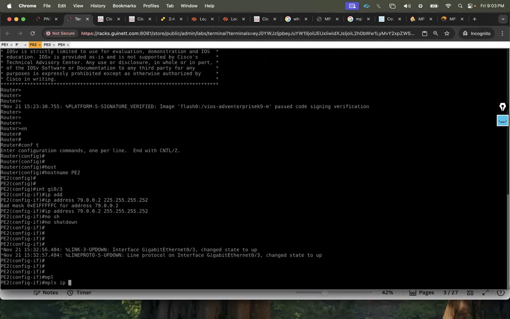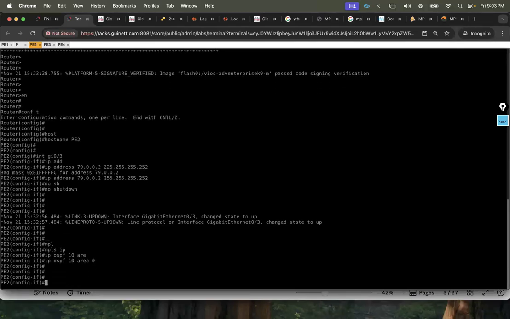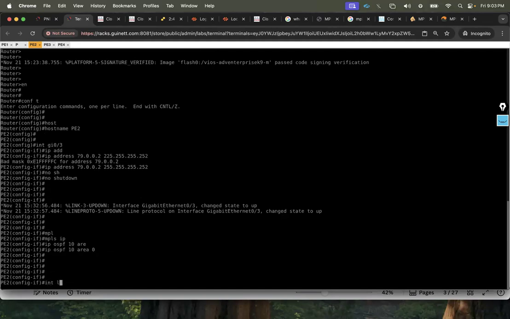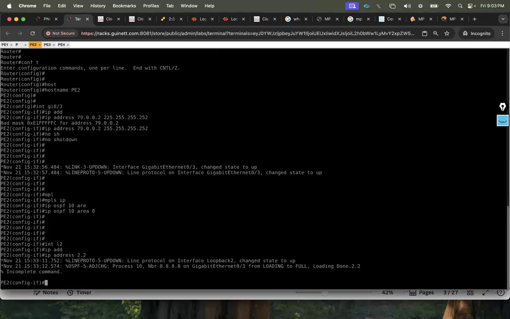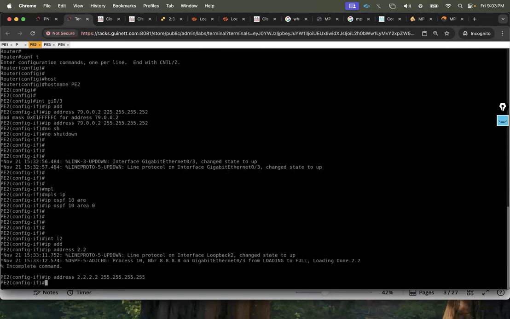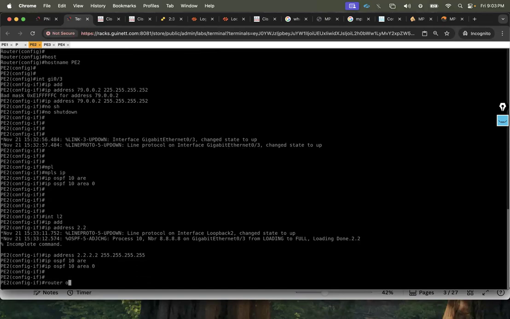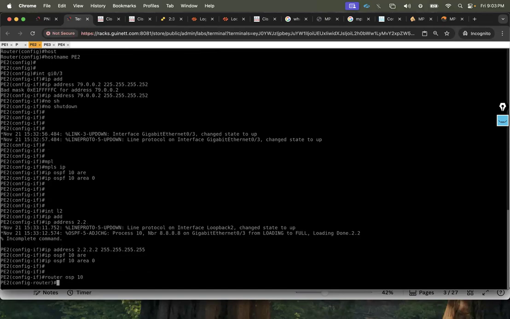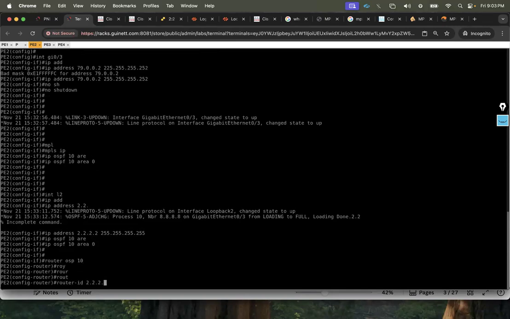So MPLS IP and IP OSPF in area 0, and also I'll configure interface loopback with IP address 2.2.2.2, IP OSPF 10 area 0, router OSPF 10, router ID 2.2.2.2.